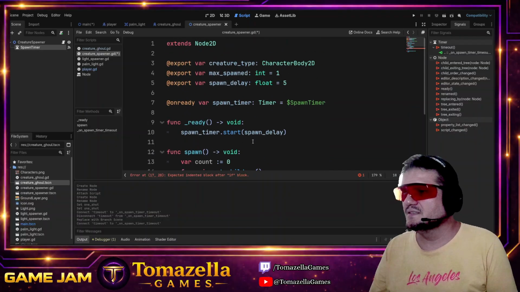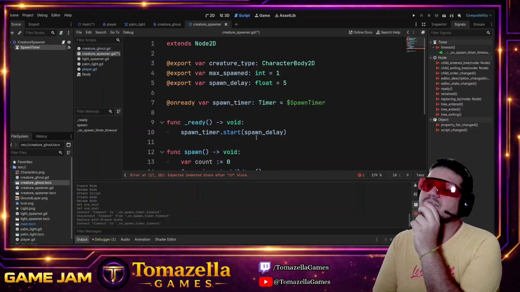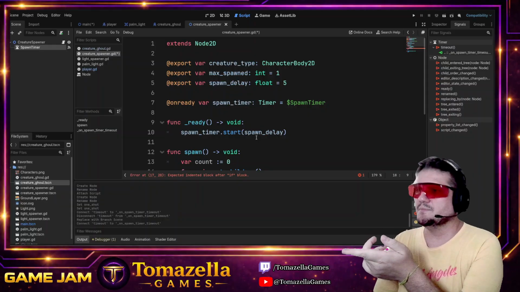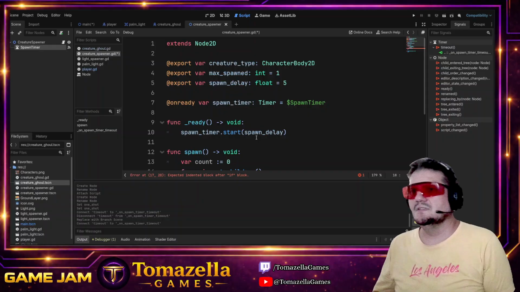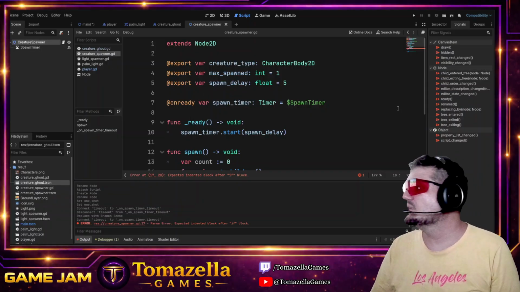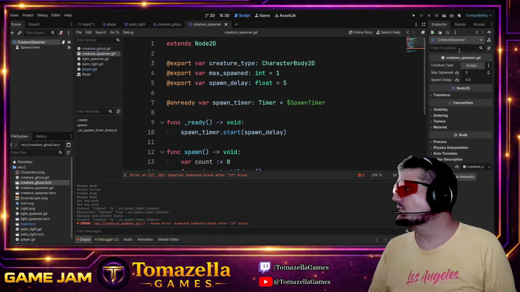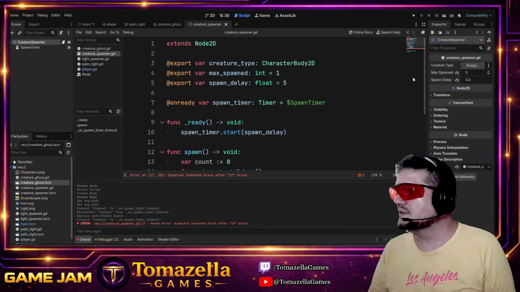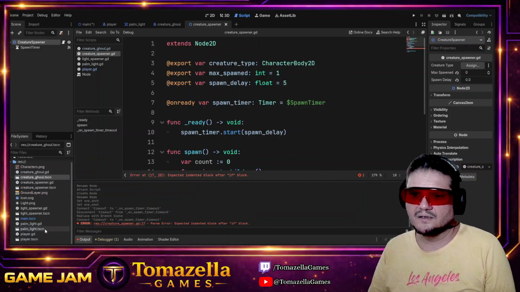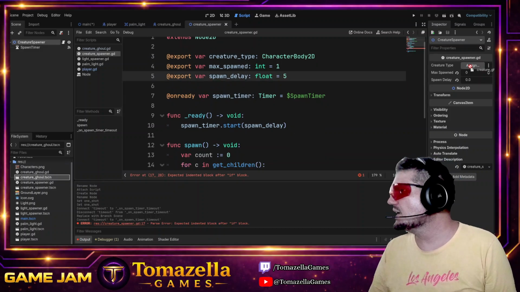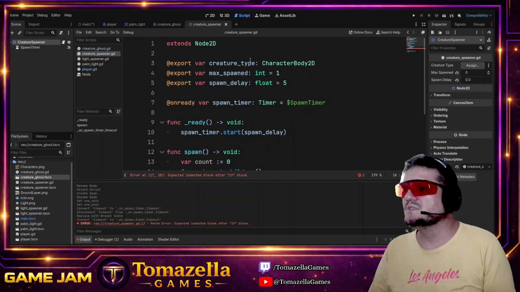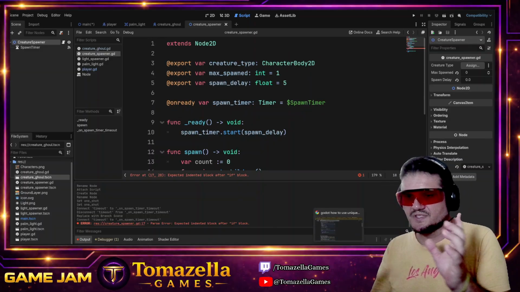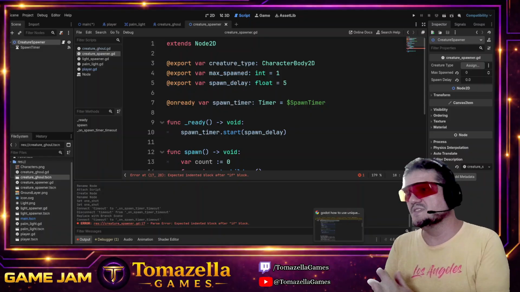Great. I need to add a reference to the scene, not the creature type only. Let me check one thing here. I need to assign this. Okay, how to assign a scene to be instantiated.